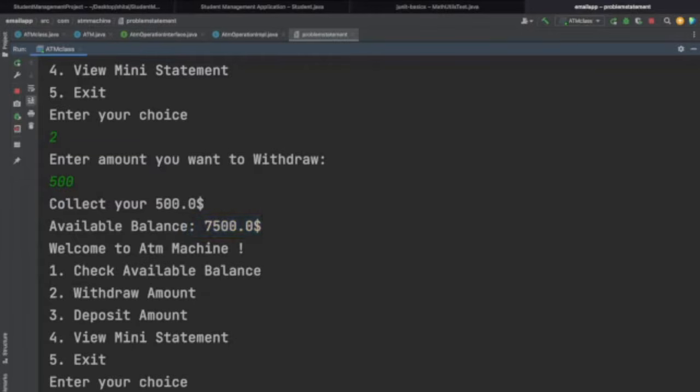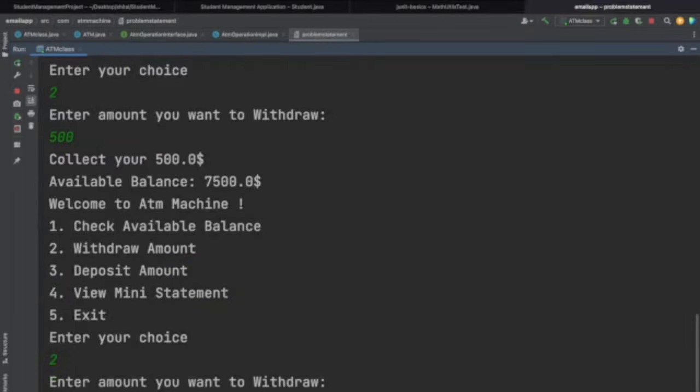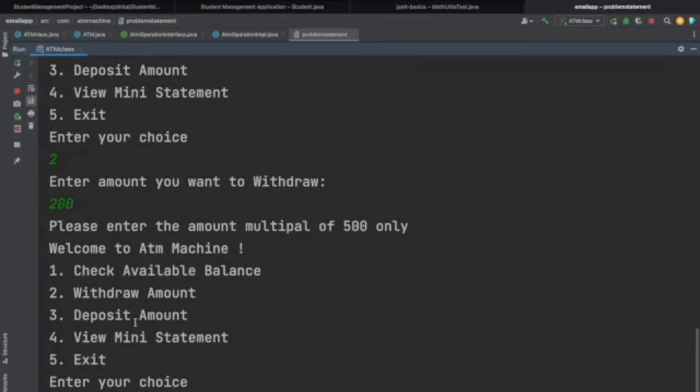Okay, again if we want to withdraw some money, then let's enter the choice as 2. 2 is to withdraw the money. Now if we withdraw, let's suppose 200, see we are getting the message please enter the amount multiple of 500 only, because we have written the logic so that in this machine the cash is only available in multiples of 500.